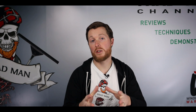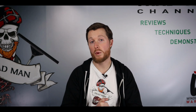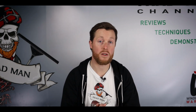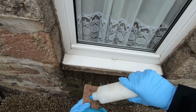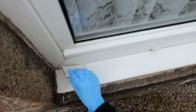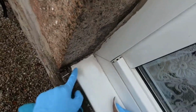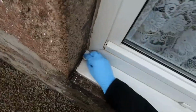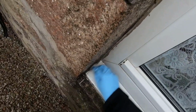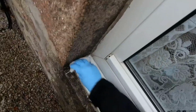Now, the other advantage that I've noticed from using both methods is the sills, especially when you're up on the first floor. We'll take that as a for instance. A lot of times on the first floor, if you're cleaning it from the ground, it's very difficult to know if you've got everything on those sills upstairs. But if you go up there on the ladder, you'll notice what's missed and what you've cleaned, and be able to use things like Unger rub out, bronze wool and such like to get those sills looking as good as the frames and panes as well.